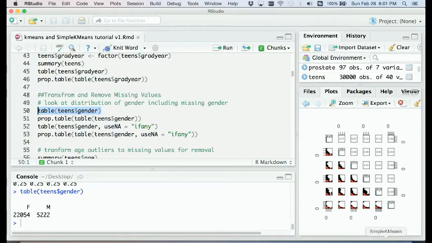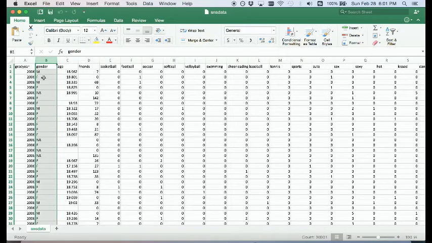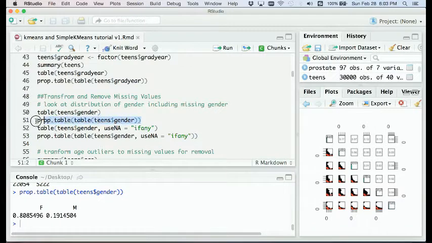Let's look at the original data set for a second. You can see for the gender column, besides F and M, we can see a lot of NA. NA represents the missing values. If we look at the percentage distribution for the gender variable, you can see that if you add the percentages of female and male, the value doesn't equal 1, which means there are missing values.